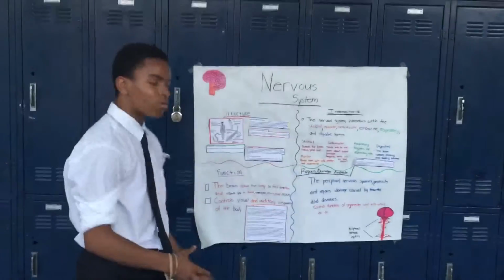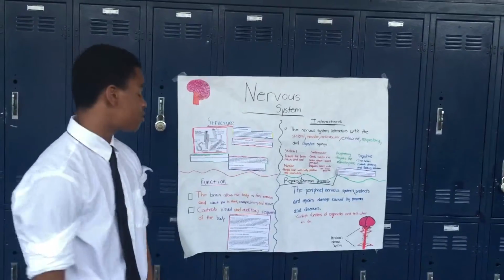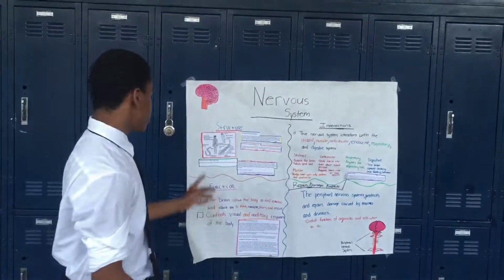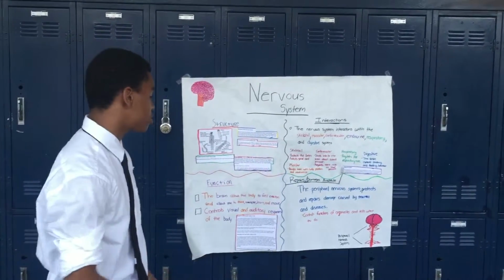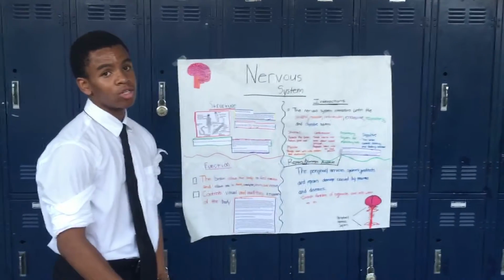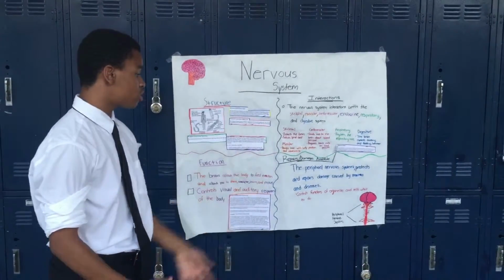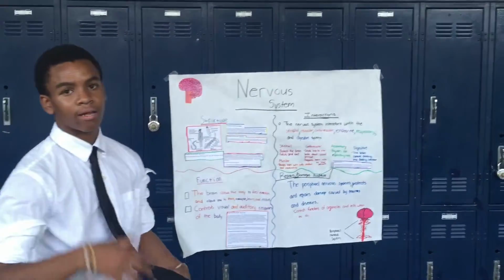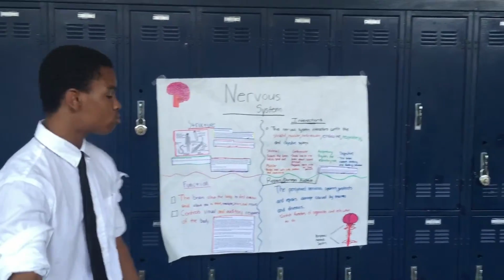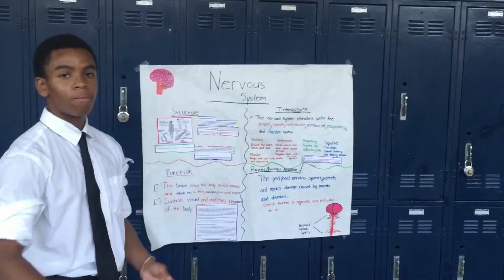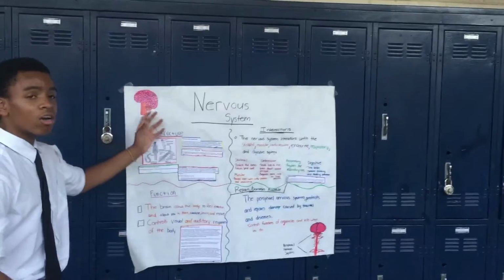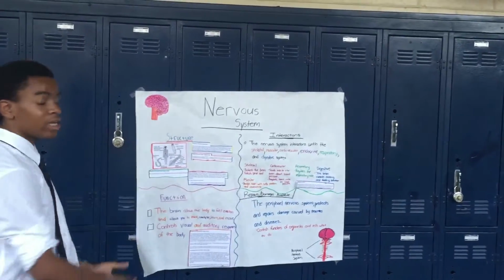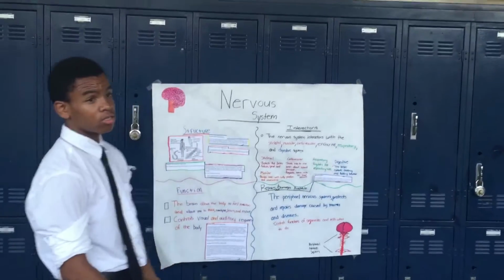And then the peripheral nervous system, which is the other major division of the nervous system, is basically the nerves that connect the brain and spinal cord to the other parts of the body. The peripheral nervous system has two major components: the sensory pathways that provide input through the body to the central nervous system, and the motor pathways which carry signals to the muscles and the different glands. Here's a diagram of the brain, and here's another diagram of the different structures of the nervous system.